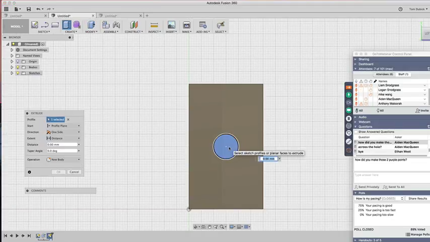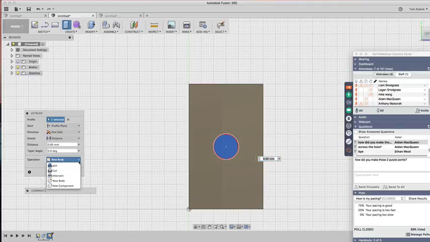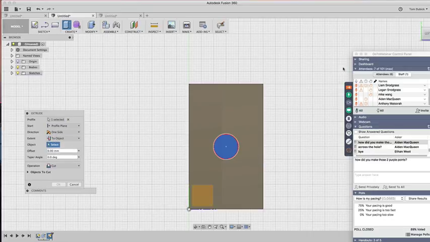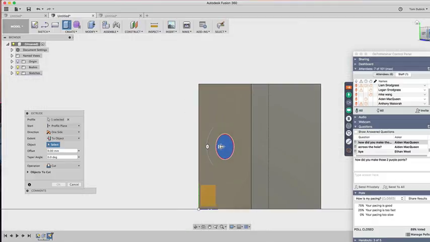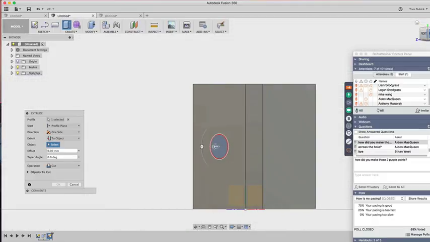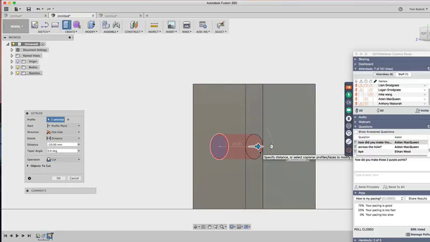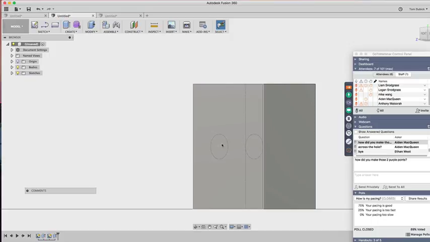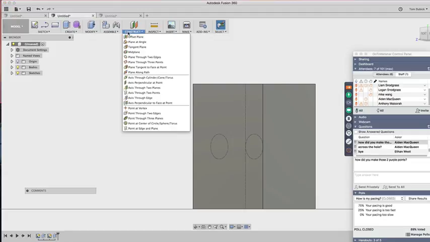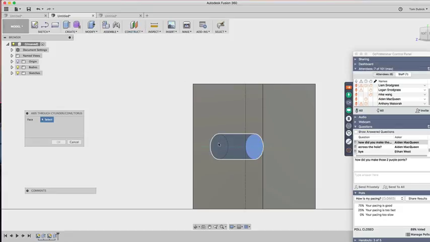Then I'm going to hit Q. I'm selecting that face. And remember, I could just select it. I'm going to make it a cut. Instead of going a distance, I went to the other side of the object when I showed you originally. Front, right, there we go. There it is. I don't want it to be that long. It's 20. Press enter. Now, again, I made the settings so you can see the lines. But when I go ahead and go to construct and axis through the cylinder, there's my cylinder, there's my axis. That got us that line.